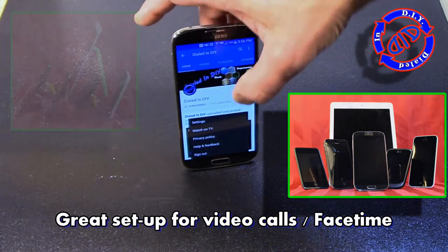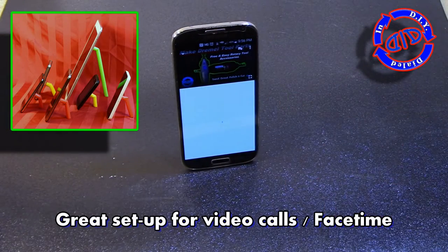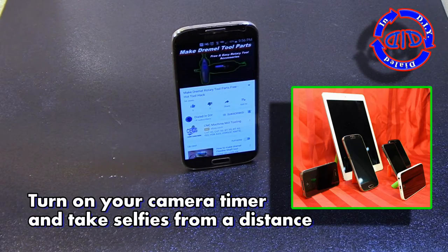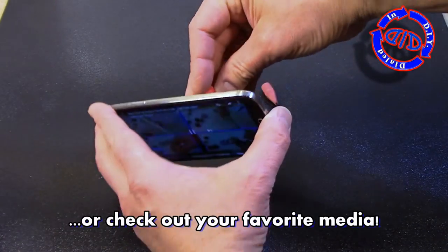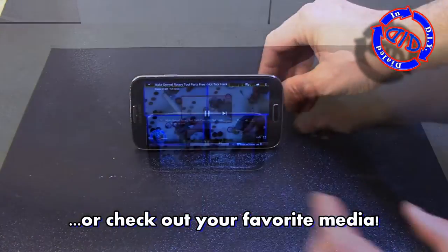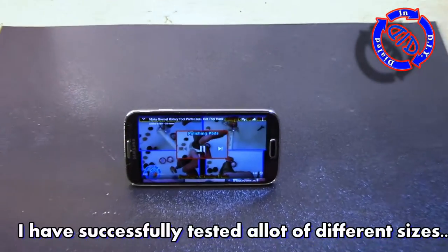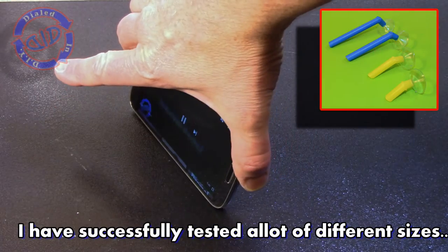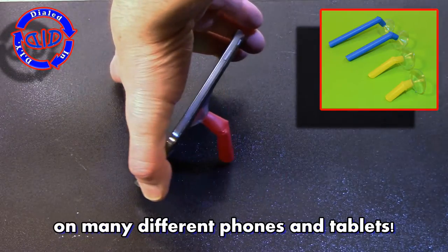Do be careful where you put your device though, just to make sure you feel confident and comfortable about the safety of your phone, tablet or other device. In the end, you're responsible for whatever happens to it. These simple little stands are so versatile that you can quickly adjust them to make it easy to work with for doing a video call, watching your favorite video, recording videos, or even setting a timer for that long distance selfie. Have some fun with them. If you have some extra great ideas for working with them, hey, let me know in the comments below. I'd love to hear from you.